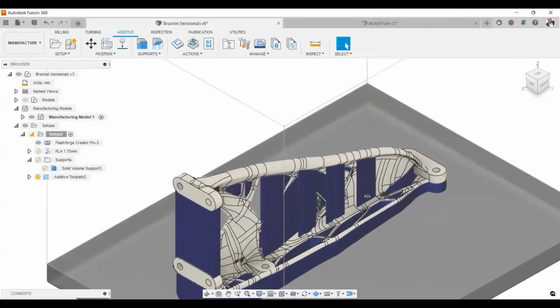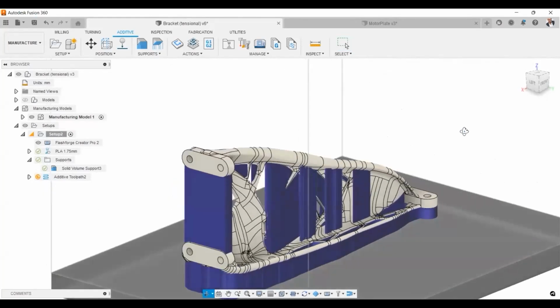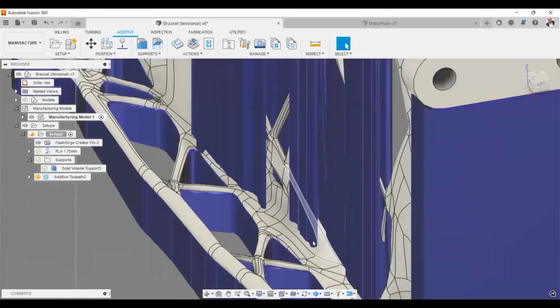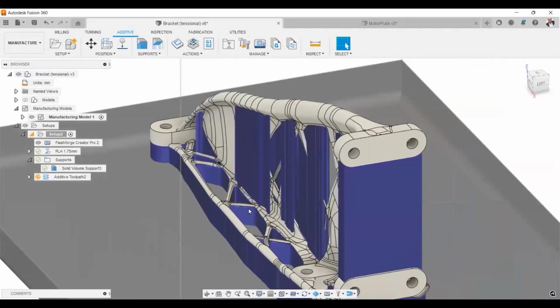So back to this, we really have our support all come out. So you see why it really took that time. You see that the support is added in these areas. You start seeing that the surfaces where the support is built from are rougher than the surfaces where there's no support. But we can't really do much.